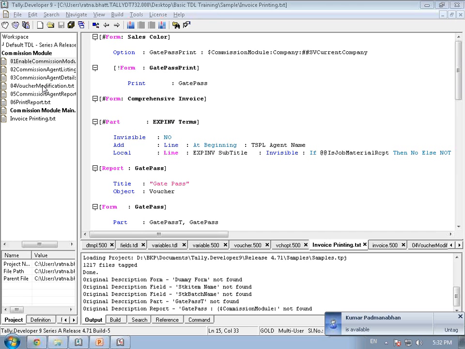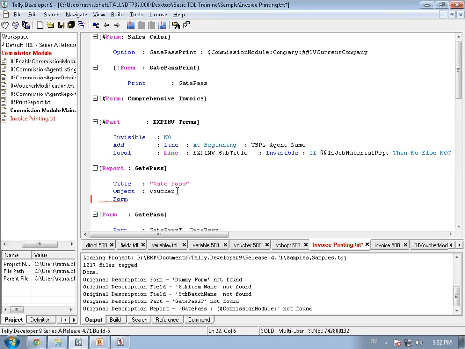By default, if I do not provide a form name at my report, then it starts looking for a form by the same name. So if my report name and form name are the same, I can skip writing a form attribute at report level. However, since we are at a very beginning, learning stage, it is always suggested you do this.